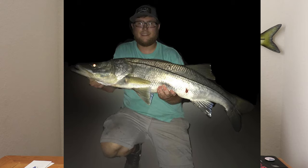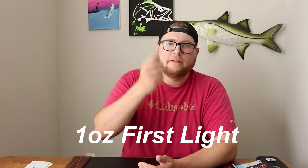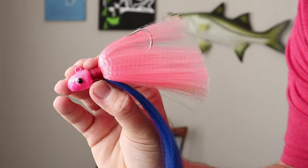Last but not least, for all you guys looking for those monster snook — the big girls that went from 30 inches to 40 inches real quick, the behemoths — this one's for you. This is fishing passes, bridges, and piers, which is really what I grew up doing in the Tampa Bay area. There are two specific lures I'd like to go over. The first one is a First Light — chuck that out there and give it pops all the way back in, or reel it straight. Those big girls absolutely destroy it. Colors for that are green, chartreuse, blues, white, and red. Pink also works — I actually use pink for tarpon.